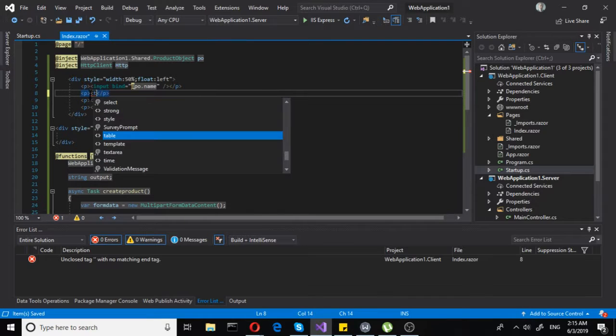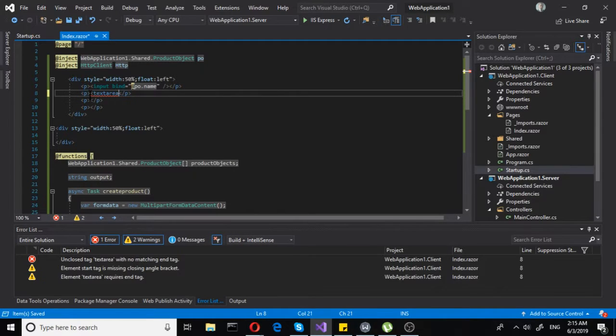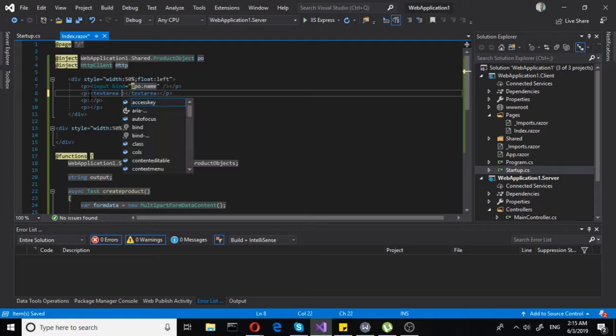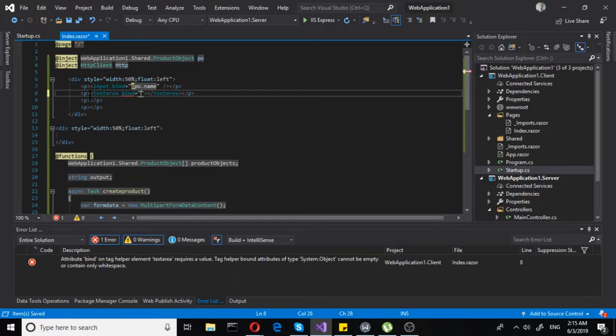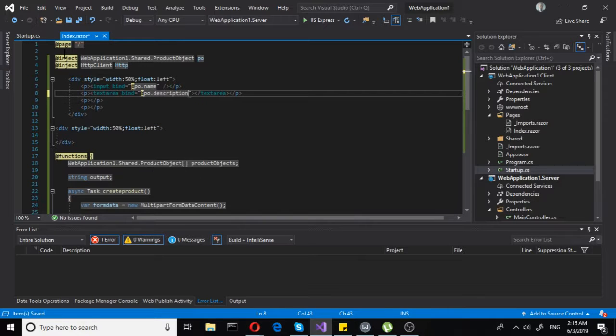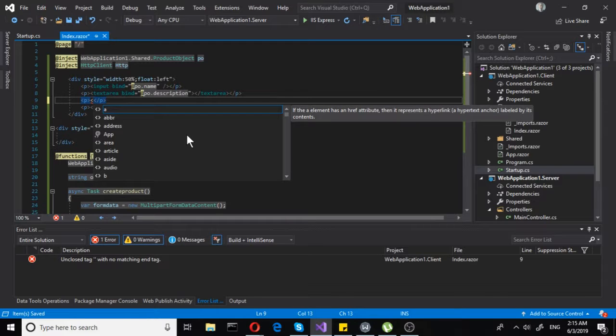Okay, now let's do a text area for the description. So do another bind at po description. That's it, we are good to go. And now let's do a little, well, actually we need a value now, a value.